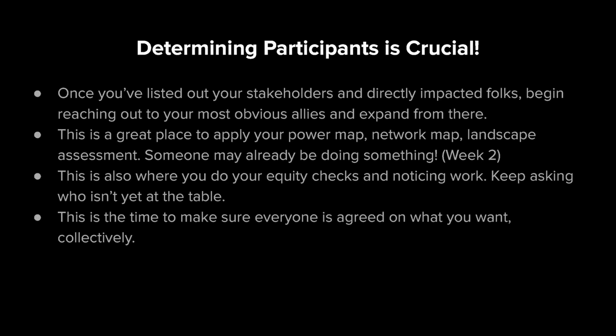Someone may already be doing something. Now, that says week 2 because I forgot to delete that. This was originally part of a 6-week course that I taught on organizing as part of Eastern's Activism Residence. And I want to give a little brief summary of what these kinds of things are. Power maps, network maps, and landscape assessments. These are all tools that community organizers use to help get a sense of what is happening in their community.